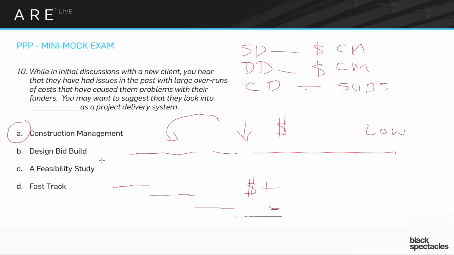And there you are, there's our 10 questions. It gets us sort of a good starting point into the kinds of topics that will show up on the PPP. There's a bunch of other things we could talk about, precedent issues, things like that. But this kind of gives you that sense of the types of things about practice management, about the early stages of a project, about understanding how the site impacts these decisions about project delivery and all of that. I think that gives you a pretty good sense of the sort of range that we're talking about. Okay. So at this point, we'll take any questions. Does anyone have any questions? If you do, you can use the GoToWebinar question box. So we'll just take a second here and see if anyone has any questions.